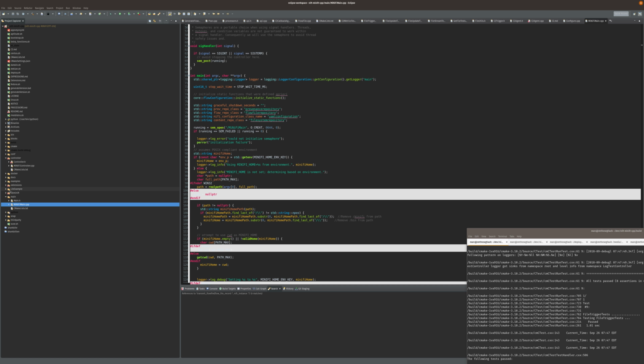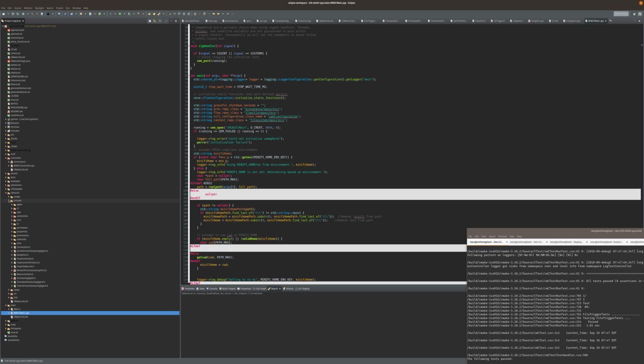The next top level directory of interest is libMiNiFi. libMiNiFi is the core of our agent. That includes all the libraries that actually do the running. So effectively what we have is this main class that calls upon this API, builds this flow controller, and runs all the functionality within these directories.